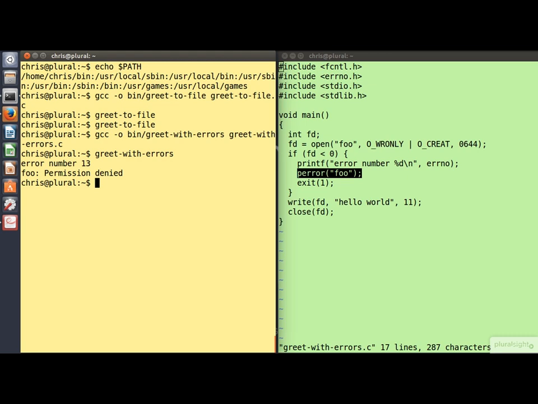Now, there may be situations in the examples as we move through the course where I'll be a little sparing on error checking and error detection in order to keep the code short. But you do need to do this kind of level of error checking and detection on every system call. There are very few system calls in Linux that can't fail at all. Well, that's about as far as I want to take this example right now. We'll get deeper into the actual file I/O stuff in the next module.